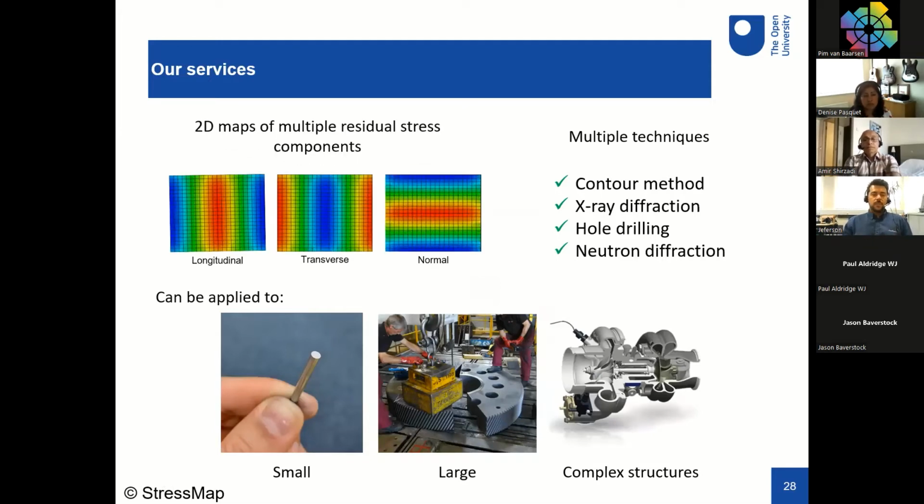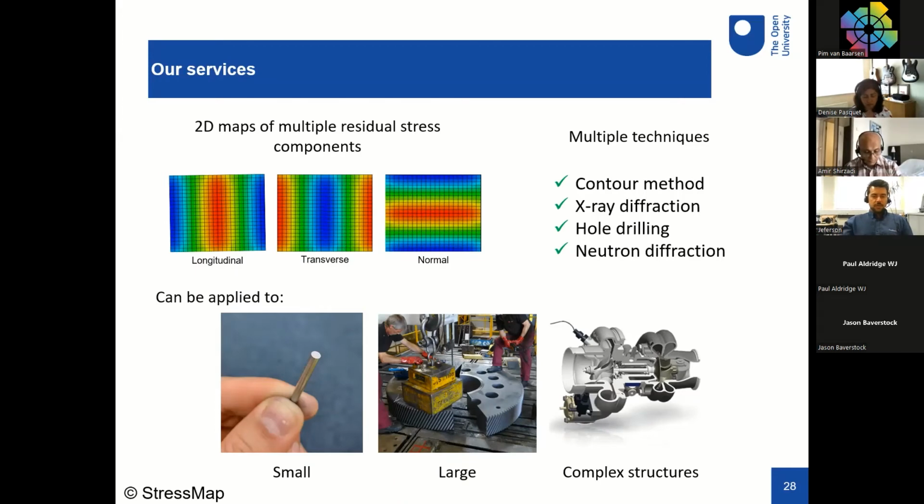So it can be applied to small or large components, and you can actually measure multiple stress components by combining the different techniques that we have here in house. So we can offer the contour method, and as a supplement, or maybe on its own as well, we can do X-ray diffraction or hole drilling. And we have a close collaboration with STFC on the neutron diffractometer. Like Jason mentioned before, we had a key role in developing the instrument over there.